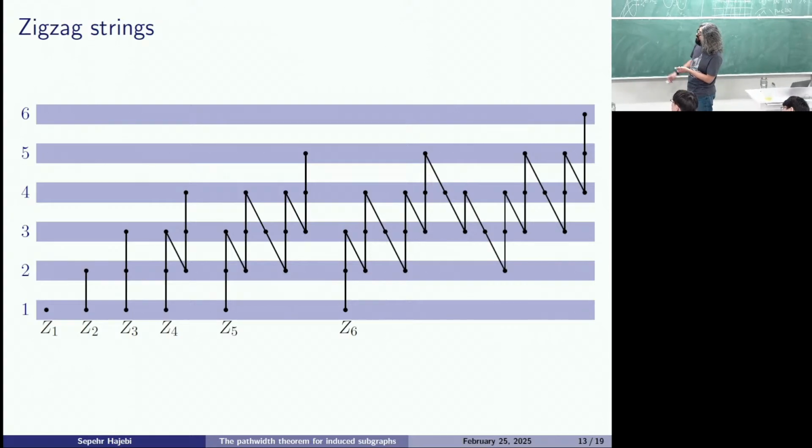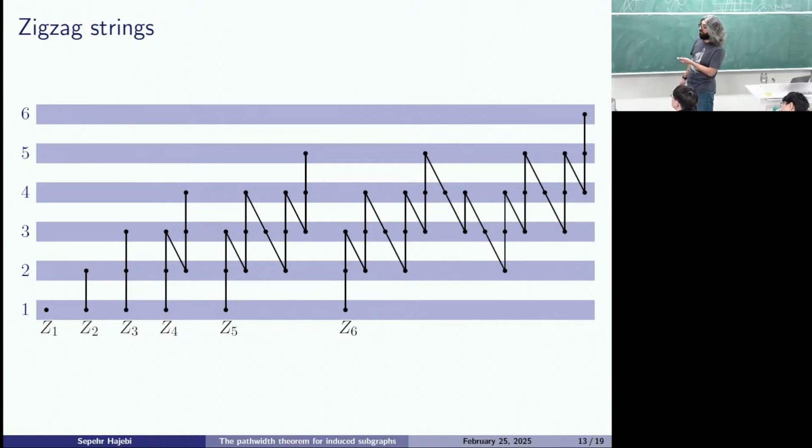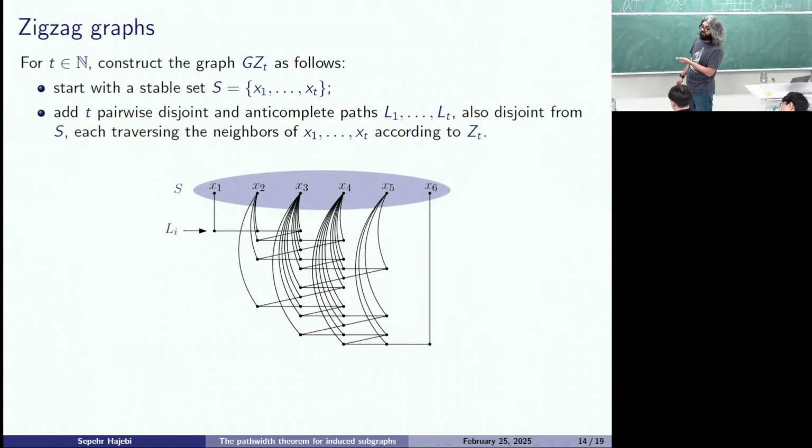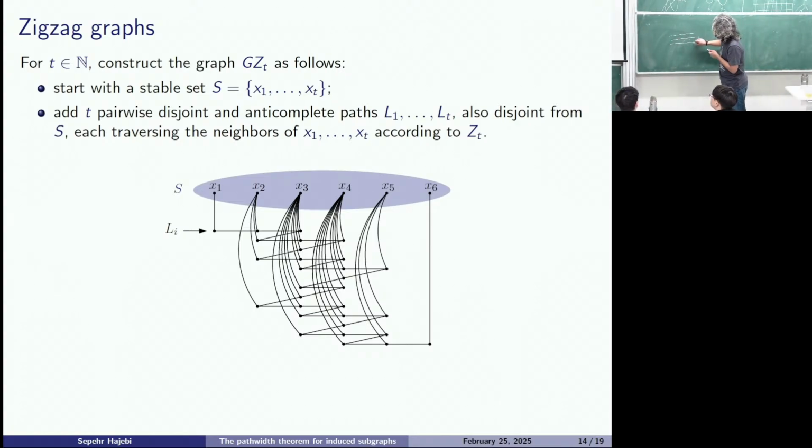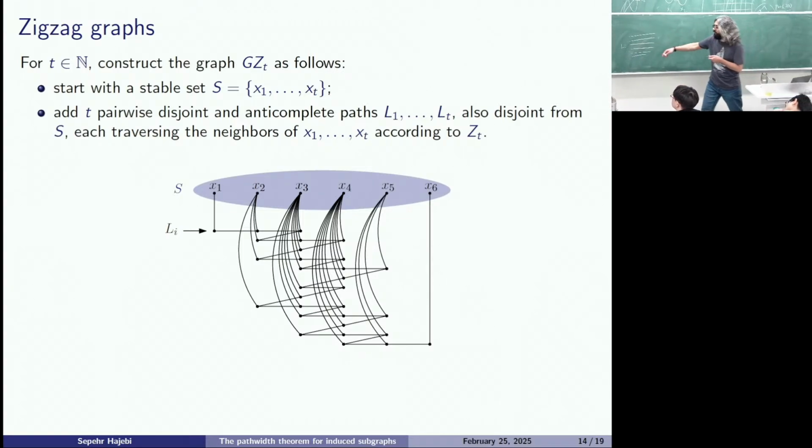And then if you just rotate this by 90 degrees, this is what you see for one path, and you actually have 6 of these paths. But what you see between each path and the stable set is exactly the same. This is 6 paths, and this is just one of them. But for each one of them, you see exactly the same thing.